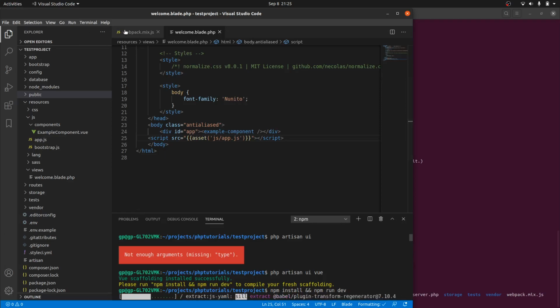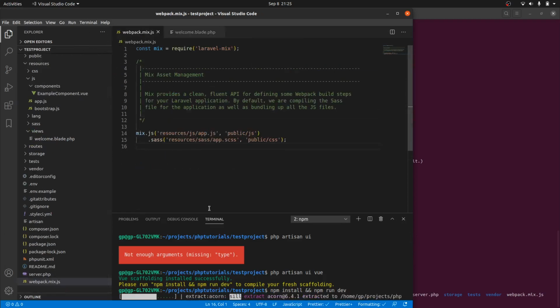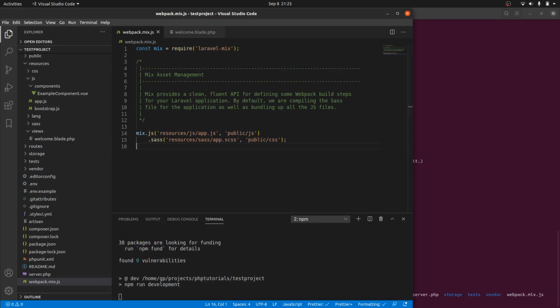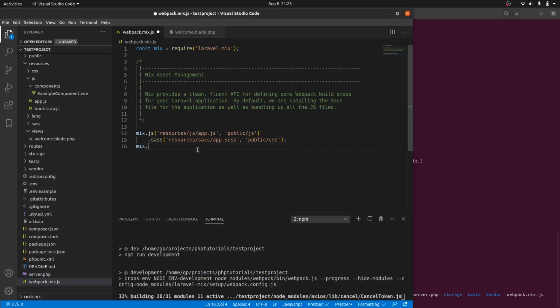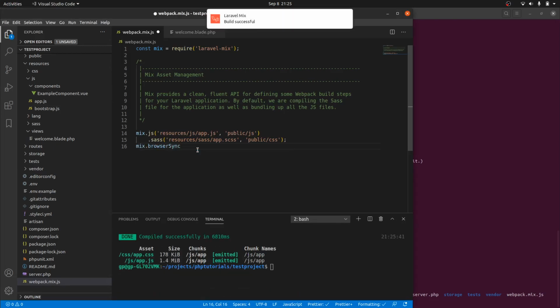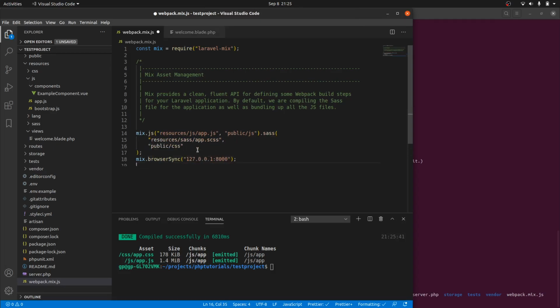So just to show you something else, in webpack.mix, I want to go ahead and add a special little mix in here to help us with hot reloading in our application. So that's very simple. All you'll do is just put mix.browserSync, and you put in the local IP address 127.0.0.1, and we'll be doing that on port 8000.